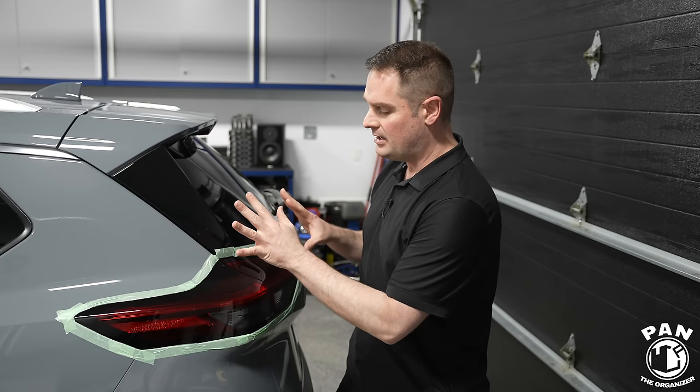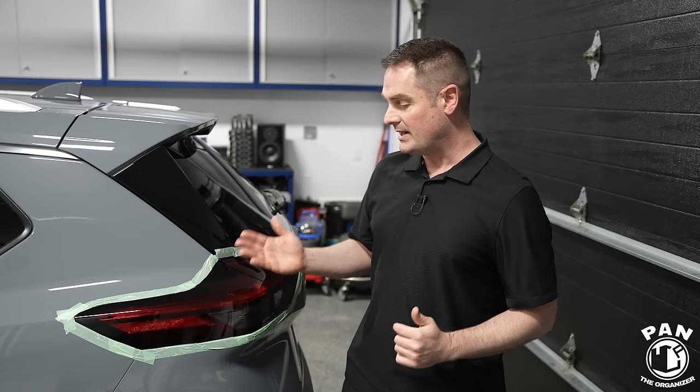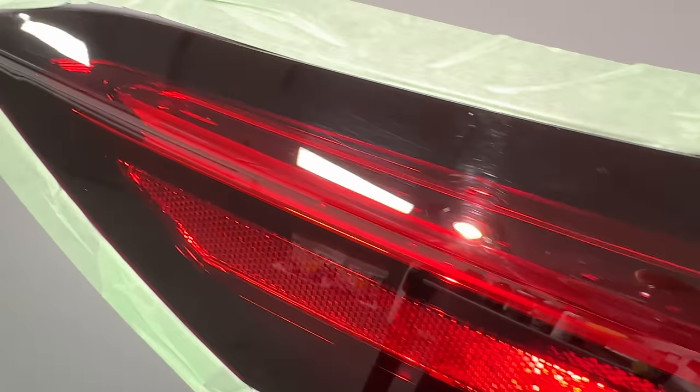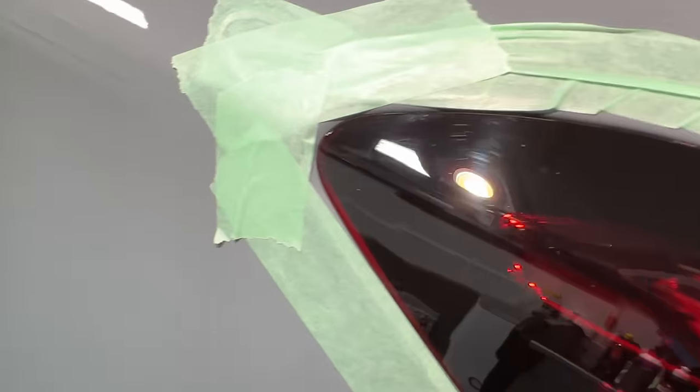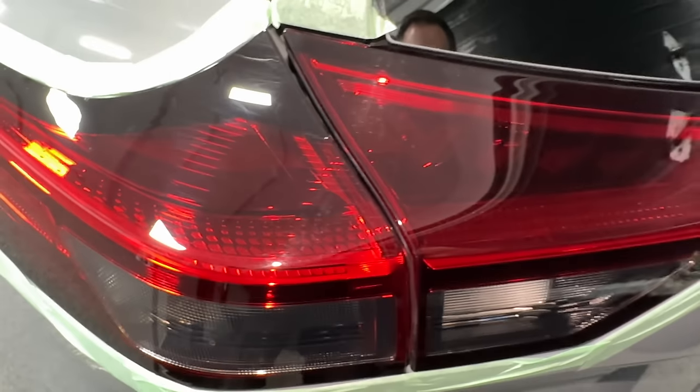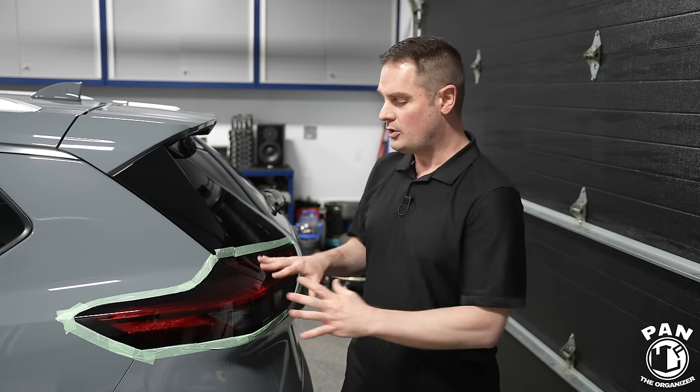Let's first have a look at the current state of the taillights. As I show you on screen right now, you're going to see with the inspection light all those grooves, swirls, and scratches. There's some slight oxidation because the vehicle stays outside for a lot of hours during the day when she goes to work, for example, so we'll be correcting all of those today. I remind you that we're not chasing perfection — unless you have a vehicle that is garage kept or it's for a museum. What we're looking for is 80 to 90 percent improvement; as soon as you're a few feet back you're never going to see the difference. Also, you don't want to correct them too often or too much because you're removing a bit of that clear coat, and over time that diminished clear coat can create other issues.